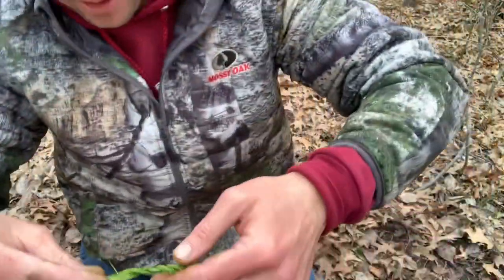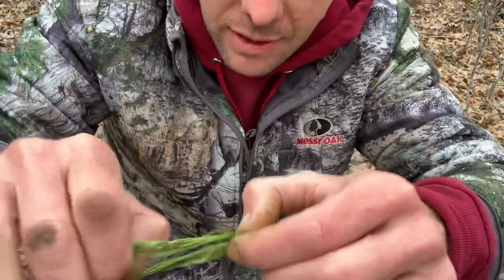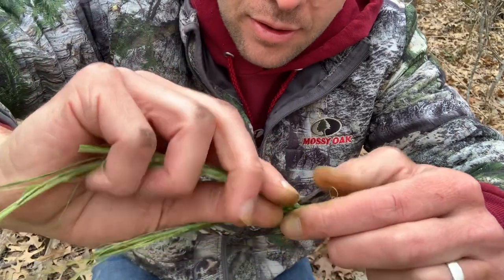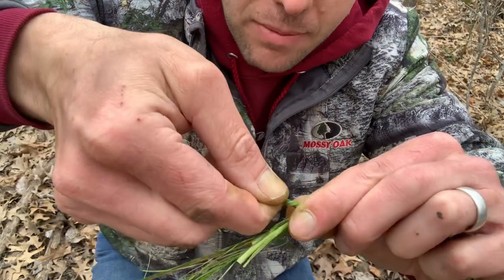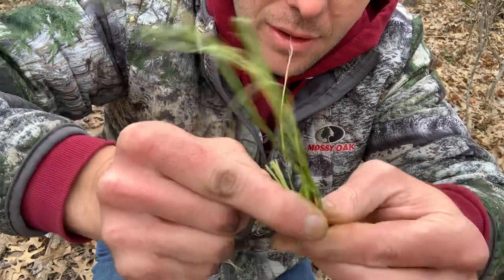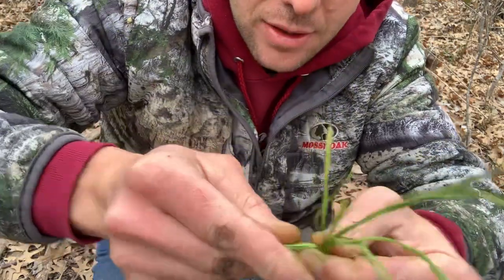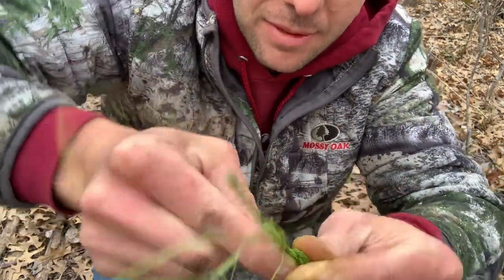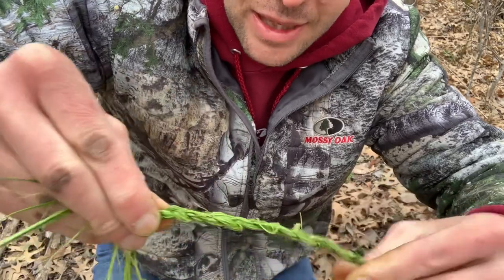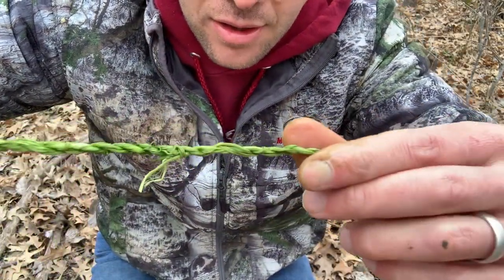If you guys couldn't tell as you're going, right here. You twist it away from you, and then you bring the bottom one up. Twist it away, bottom one comes up. Twist it away, bottom up. And it just makes a tension so that it doesn't come apart. It still stay together.